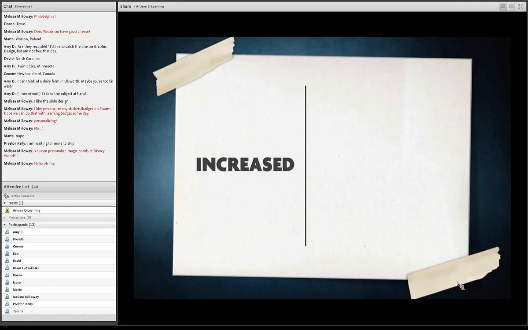So personalization in e-learning can increase interaction. It gives you more opportunities to create different forms of interaction for the learner. Even if it is something as simple as selecting a character or typing in their name, it increases interaction. It's something other than just a click-to-reveal type of interaction that you might feel limited to. You can incorporate other forms of interactivity.